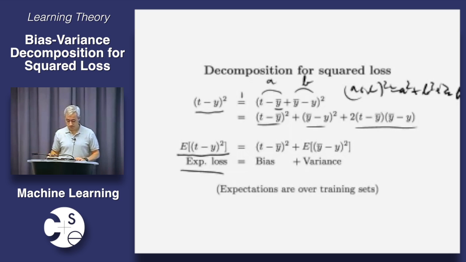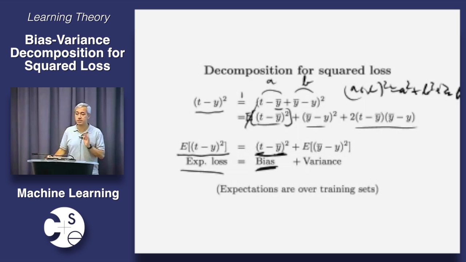So on the right-hand side, I'm going to have the expectation of t minus y bar squared. But I can take out the e and just get t minus y bar squared. Why is that? These two things are both constants. t is certainly a constant, it's the target value. And y bar is also a constant independent of the training set because it's the average over all training sets. So both of these things are constant. Therefore, the expectation of their square difference is just the square difference itself. Everybody agree?